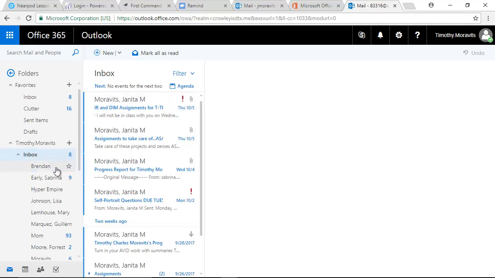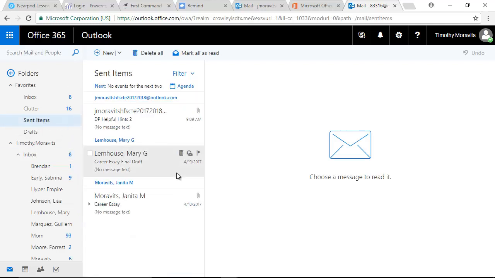Now, if you're not sure whether or not you've turned something in, and maybe you have a 0 in the gradebook and you are just adamant that you turned it in, you can always click right here in your sent items. Alright, and it's showing that it got sent right here and that it got sent to the right address. Sometimes what you'll see is that it sent it to the wrong address, and that's why you still have a 0 in the gradebook. So you need to be checking that if you're not sure.